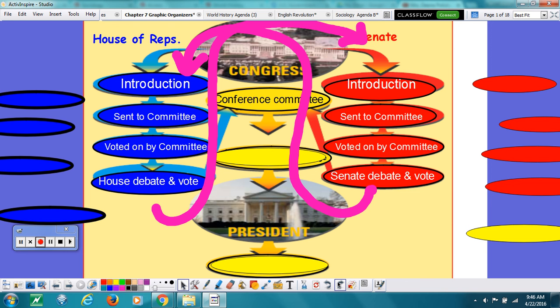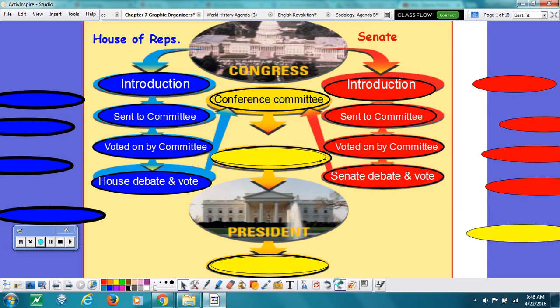Once the bill has gone through both the House and the Senate and it has survived, if there is different wording or wording that has changed on that piece of legislation, it will go to a conference committee, and in that conference committee they work out any of the differences of that bill to get something that is similar. Then at that point it will be sent to Congress to vote for the final passage.